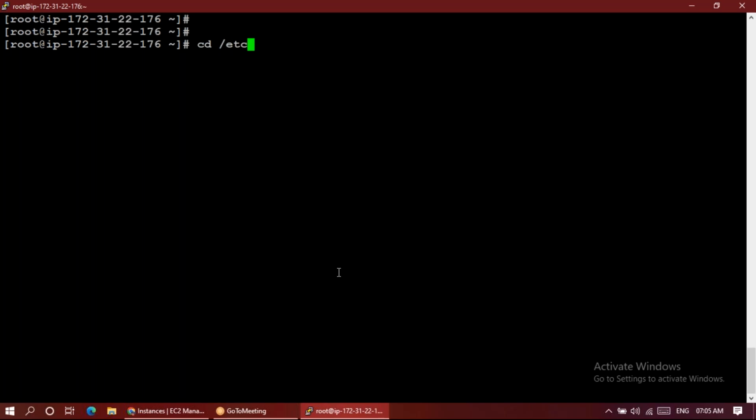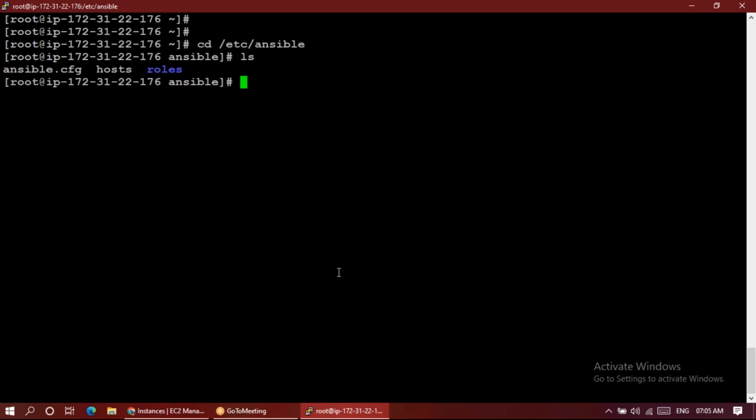You get that folder only after installation, guys. Before that this folder won't be there. Once you install Ansible, this folder gets created. And here that hosts file, vi hosts file, that is called the inventory file, guys.